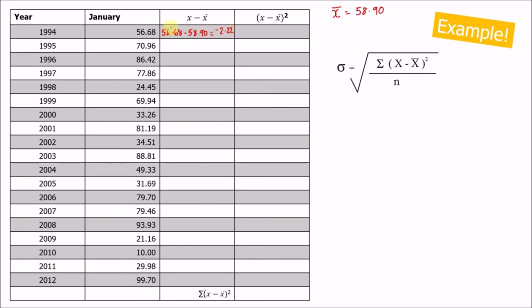Okay. The same for this next one here. We would do 70.96, subtract 58.90, and that would give us 12.66. Okay. What's quite a good idea to do is, when you've calculated these on your calculator, as soon as you've got the value, hit the squared button, because that will then give you the next answer for this column as well, rather than working out this whole column and then having to go back and type all those numbers in and square them.